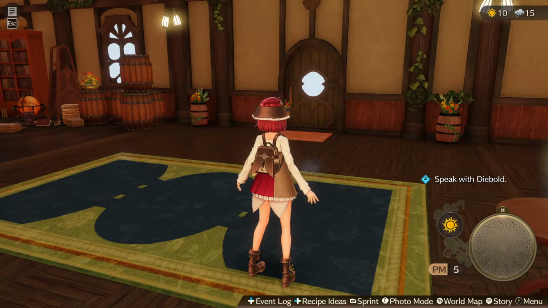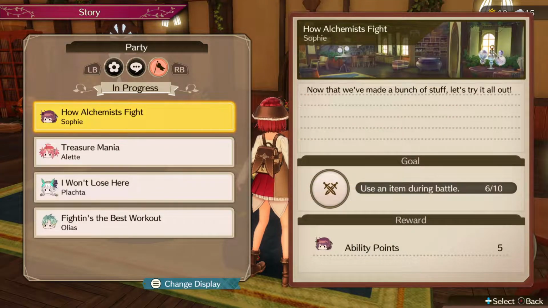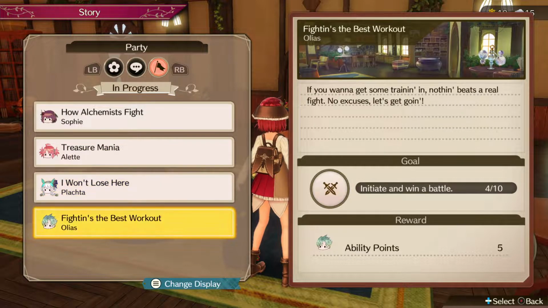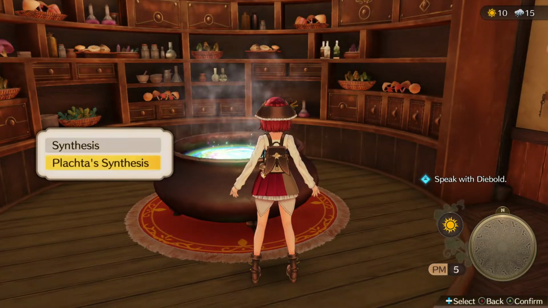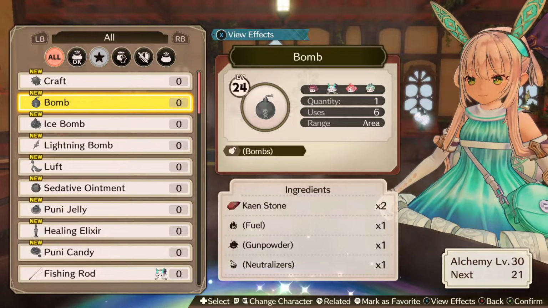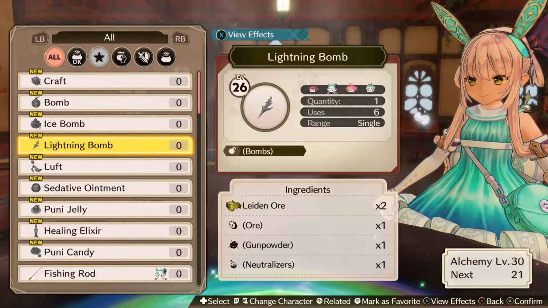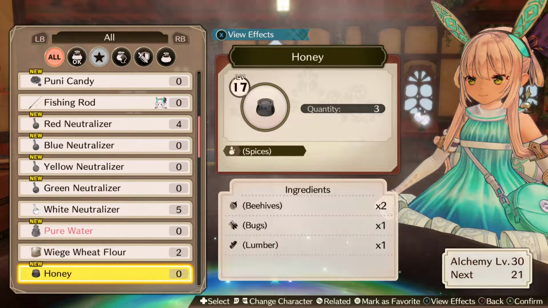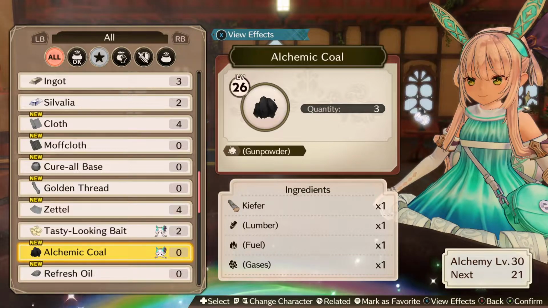But we need to use an item during battle, obtain treasure, synthesize with Plakta, initiate and win a battle. Yeah, because we unlocked those ability points stuff. I should make more bombs and whatnot, especially for like AoE stuff. And it looks like we have to make everything with both, which is kind of annoying, because making it with one doesn't unlock it with the other.